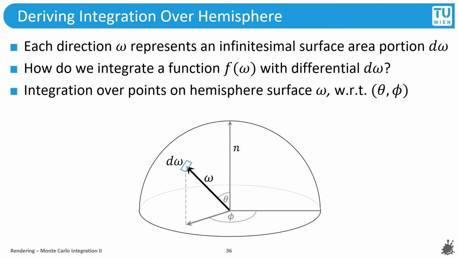We can define an infinitesimally small piece of surface area on the unit hemisphere for each direction vector omega. Each direction can be uniquely identified by spherical coordinates theta and phi. On the unit hemisphere, r always equals 1, so we can ignore it for now. So let's assume we want a solution for the integral over the surface of the hemisphere. How can we write this as an integral over theta and phi? Again, if you want to, take 5 minutes and try to come up with a solution if you care to. Remember that instead of a planar surface, we are now integrating over the curved surface of the hemisphere.